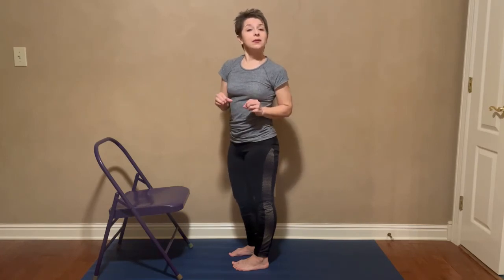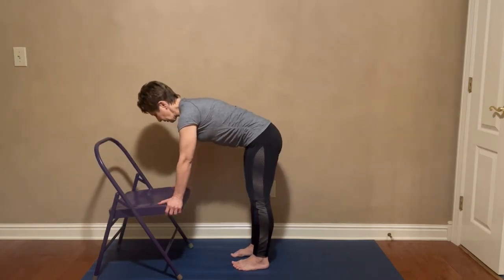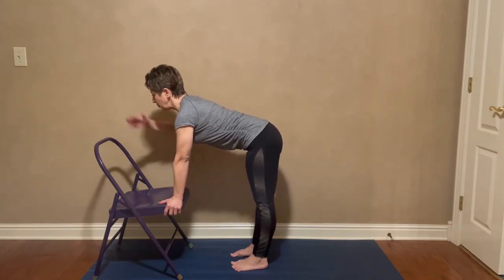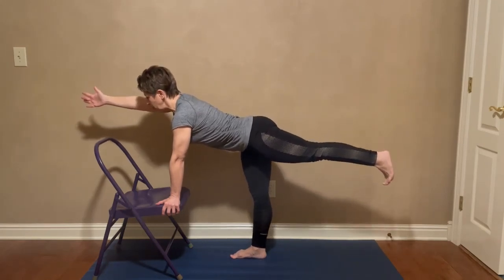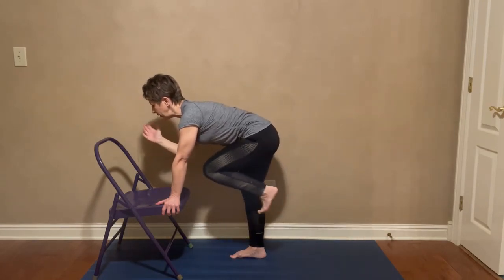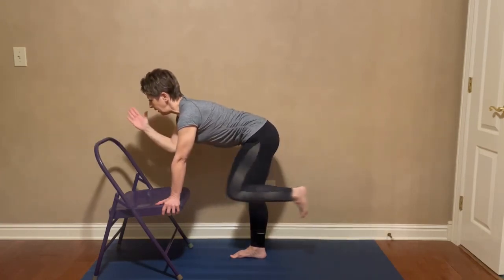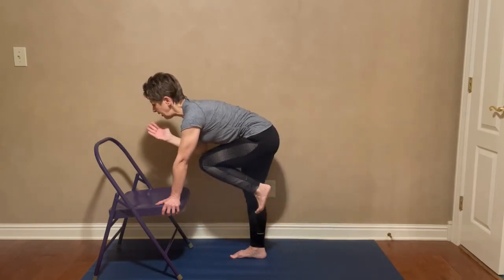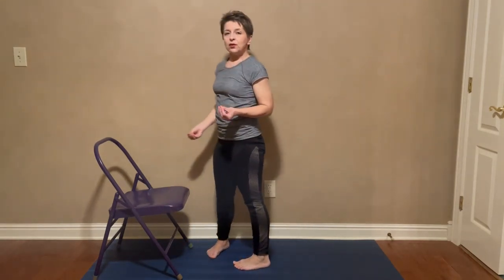The moving version on the chair is a little more complicated because you don't want to run into anything. Come back to your standing tabletop — right hand out, left toes back, lift the left leg, reach from wall to wall. Take an inhale, and on your exhale bring the elbow to the knee; inhale to extend, exhale to draw in. Repeat for several breaths, then come down. Those are some options you can try the next time your yoga teacher says bird dog, spinal extension, or Sunbird.